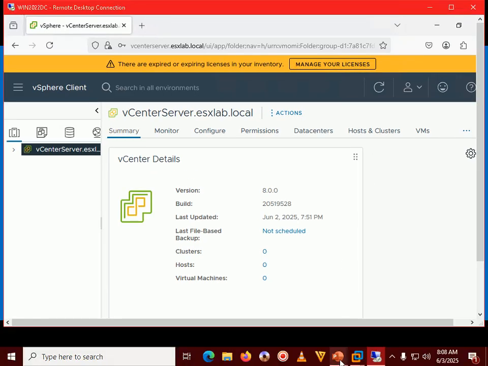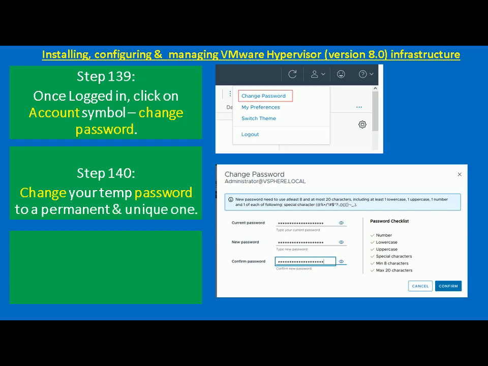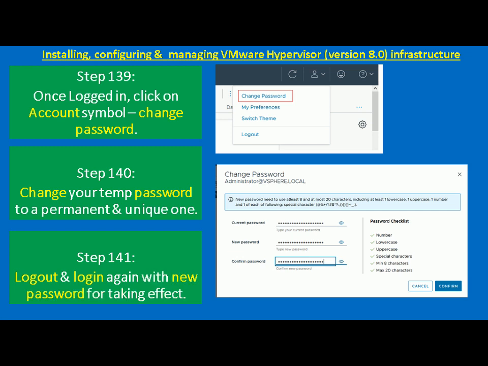Okay, let's move on to the next step. So change your temporary password to a permanent and unique one. This is what we have already done. And next step is log out and log in again with the new password for it to take effect.